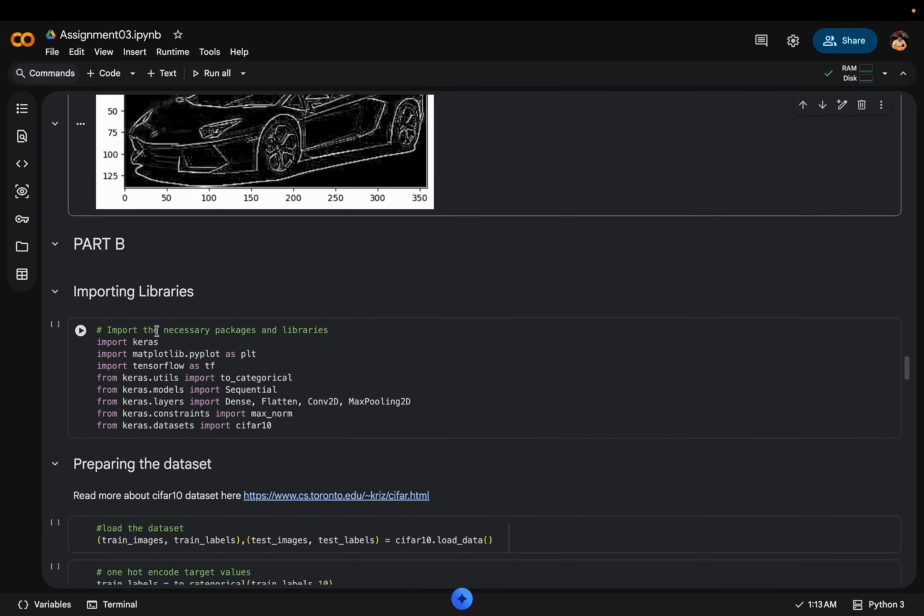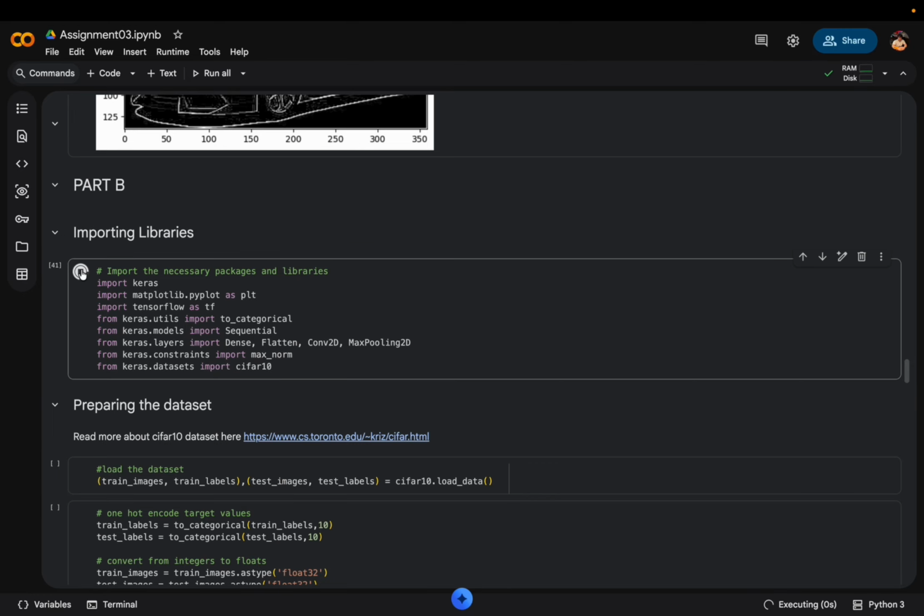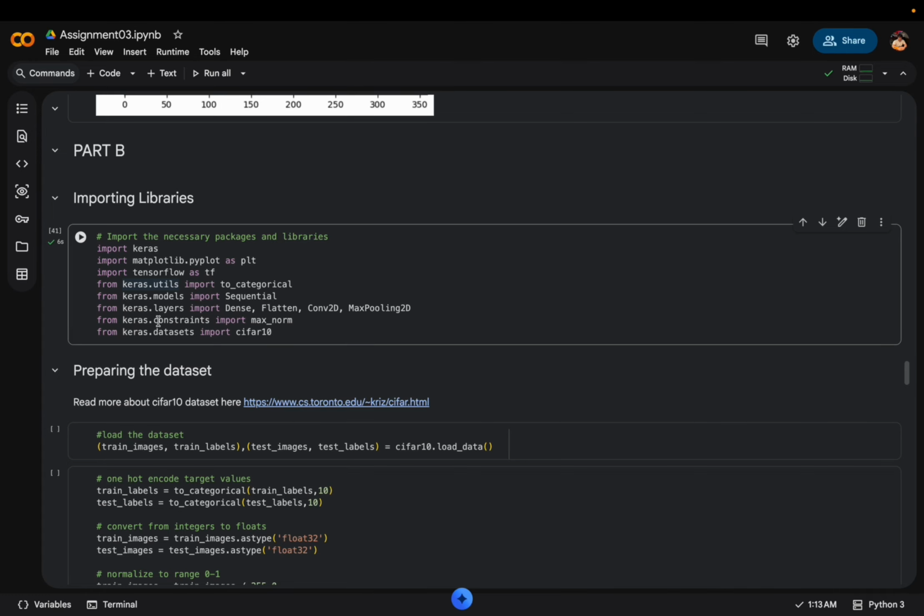And let's go to the dataset. We train our neural network on the CIFAR-10 dataset. This is a well-known benchmark dataset containing 60,000 color images, each 32 by 32 pixels, divided into 10 classes: airplane, automobile, bird, cat, deer, dog, frog, horse, sheep and truck. There are 50,000 training images and 10,000 test images. Before training, we process the data by one-hot encoding the labels, converting them to vectors of zeros and ones, converting pixel values to float, and normalizing them to the 0 to 1 range.